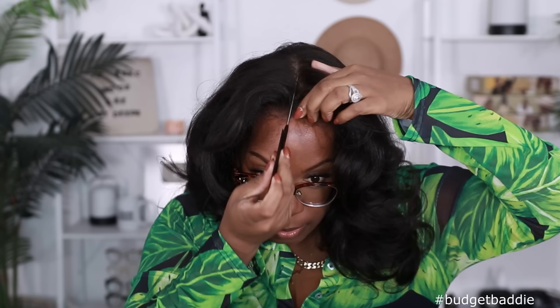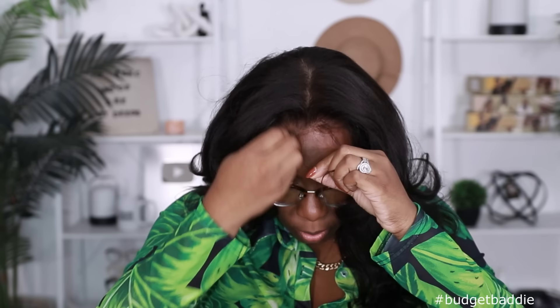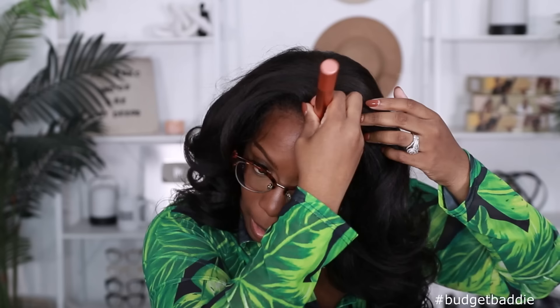Now I can part the hair how I want it. Not going to tack my sides down because they're not going to be up — even if I do an upstyle, I'm going to have them hidden. Bring this hair out right here — I need to pull this out. I probably could have tinted my lace before I used the contour; I probably would have blended it a lot better, but here we are. In my initial install I wore it to the side because I was partial to my right side, but now I'm partial to the middle.